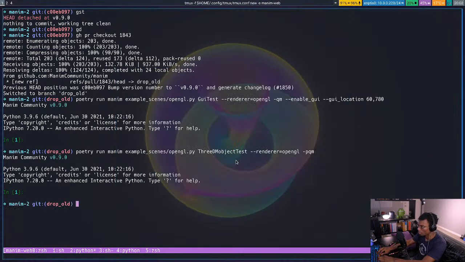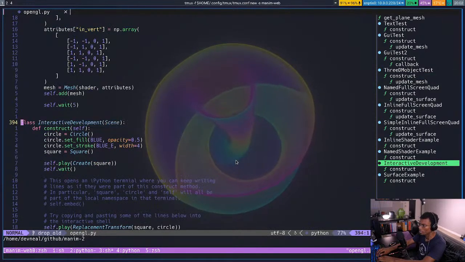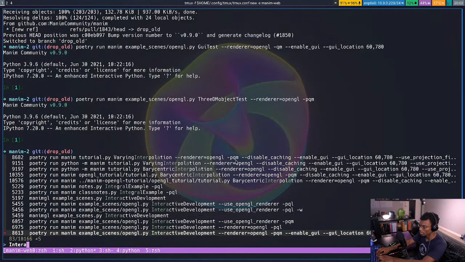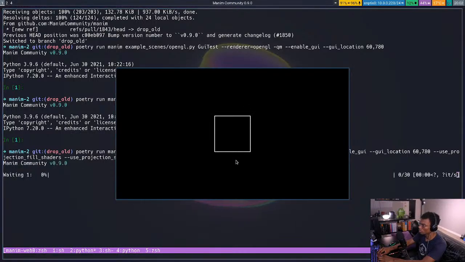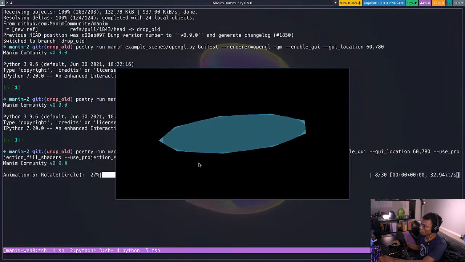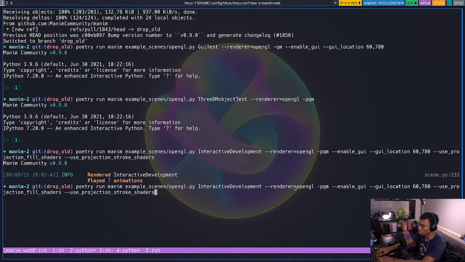That looks right. A lot of these aren't objects. I wonder if interactive development even works. Nice. That is exactly how I expect a circle to look.